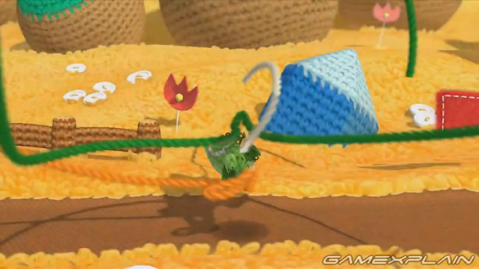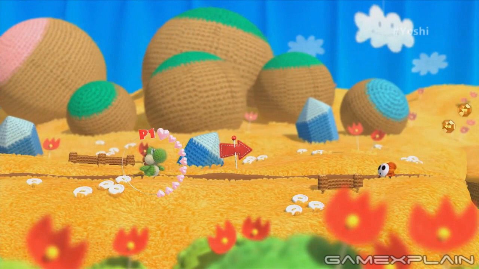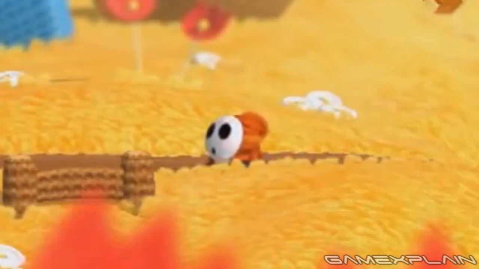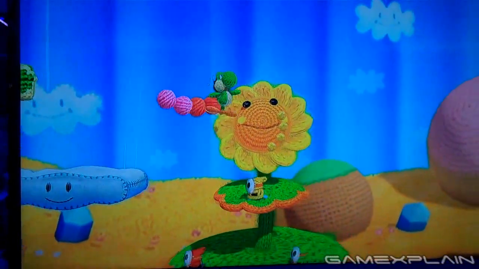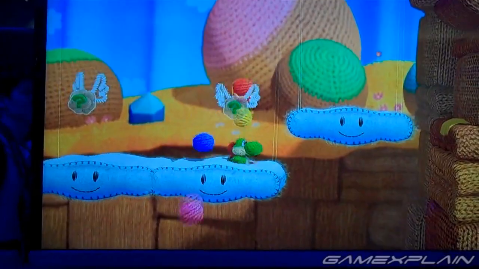Now there's still one more use for yarn balls too, but before we get to that, let's first take a look at the enemies we know about so far. And first up is a hallmark of the Yoshi series, Shy Guys. And they once again come in multiple colors too, including red, green, yellow, and blue ones. And eating any of them will result in a yarn ball of that color.